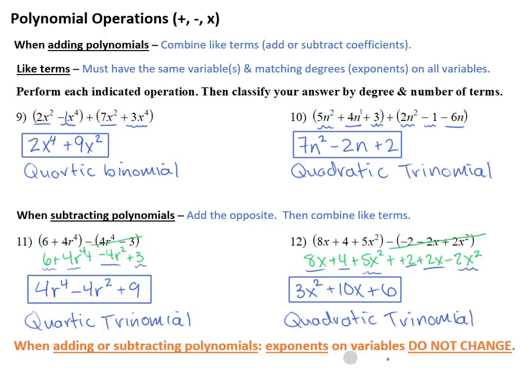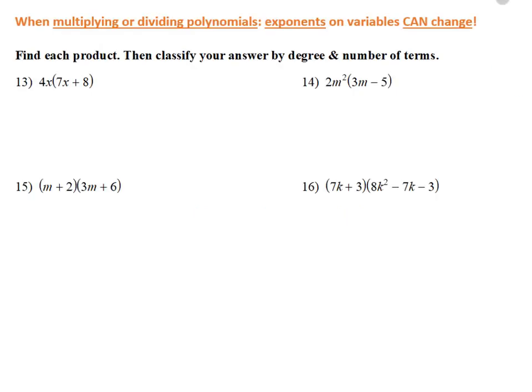Okay, last note here on adding or subtracting. Note when you add or subtract polynomials, exponents on our variables do not change. Remember, we're combining like terms, and they have to match to be like terms. We're only adding or subtracting the numbers in front of the variables. Okay. However, in our next slide, when we talk about multiplying and dividing, exponents can change. So exponents can change here when we multiply, right? Think about, just x times x by itself means x squared, right? So when we're multiplying things with variables, our variables can increase or decrease.